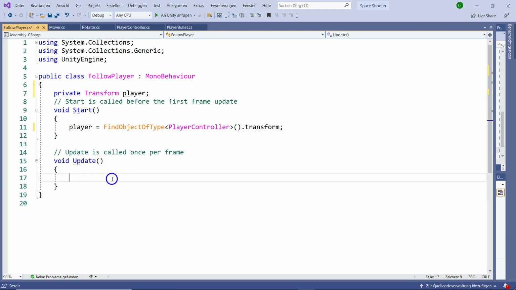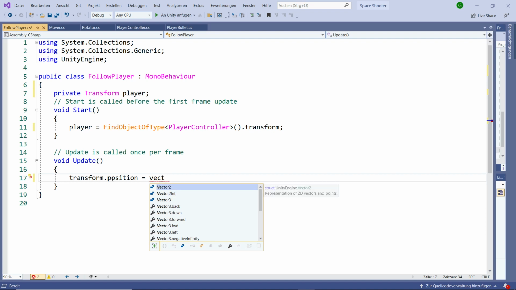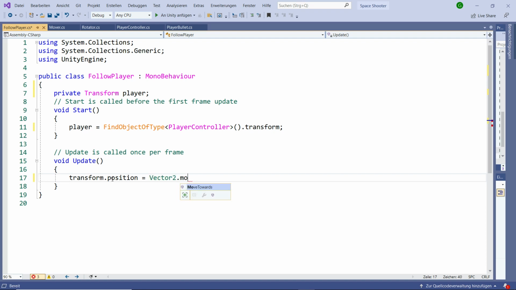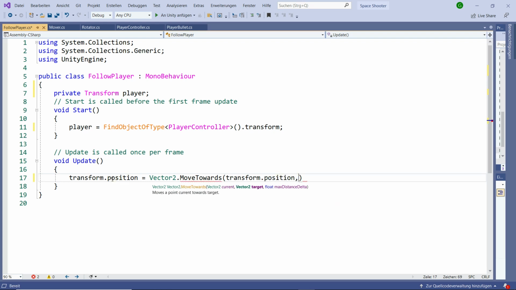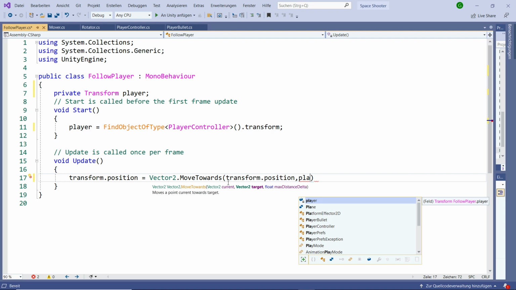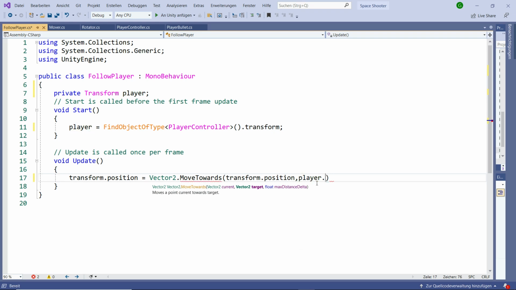So now to move our object toward that position, we need also to write transform.position is equal to Vector2.MoveTowards, and transform.position is our position, so the enemy position. Where is our enemy position? Toward our player position. And also speed.